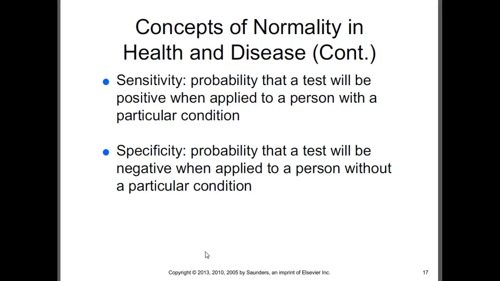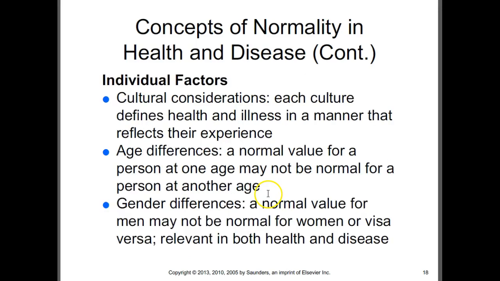So sensitivity helps you rule out disease, because if the person has the disease and the test is negative, you can rule out that disease, especially in a test that's highly sensitive. The opposite is true for specificity. You can rule in the disease with a test of very high specificity: if they test positive with this very specific test, then they probably have that disease. High specificity means that if it's negative, they are truly negative.